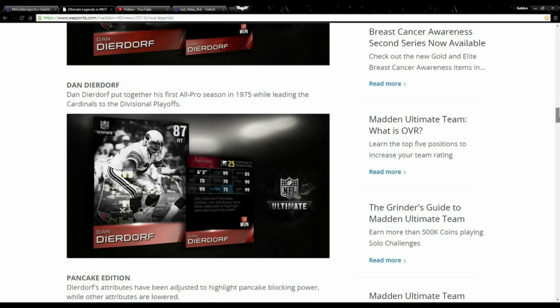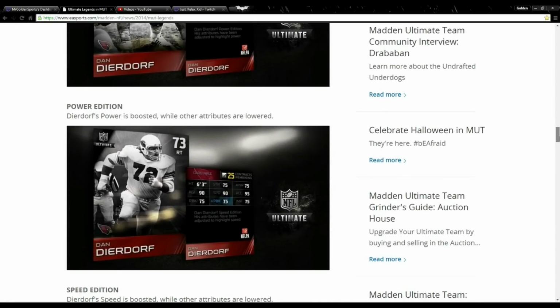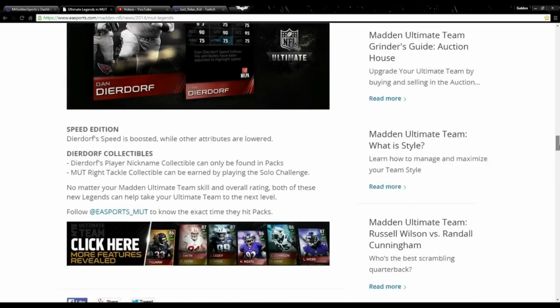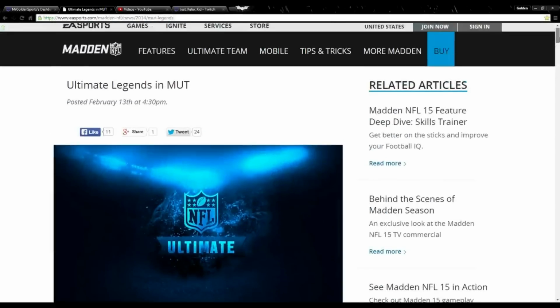Here's his pancake edition, which has 99 impact block, 99 strength, 99 acceleration, and 99 run block. And then you have his power edition, 99 strength, 99 impact, 99 run block, low pass block. And here is his speed edition with 90 speed, 95 acceleration, 90 agility, and 75 across the board after that. So those are the two new guys coming out tomorrow.